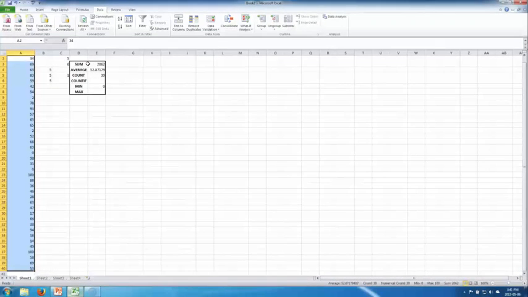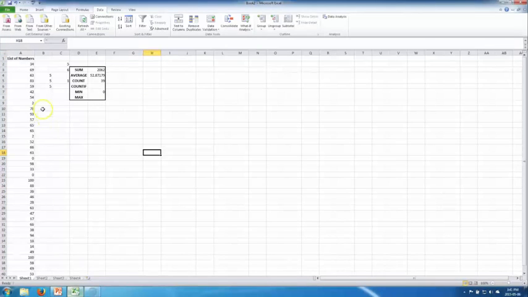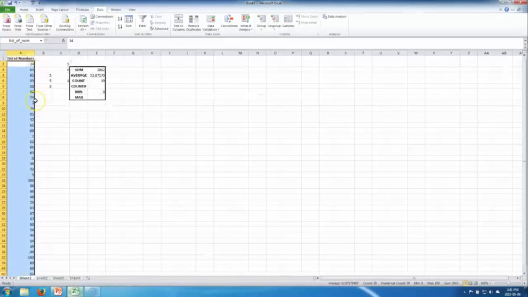So if you select your range and go up here, you can give it a name. You can give it a name: List of num. And anytime now you want to select it, all you have to do is say list of num, and it'll select the range exactly.